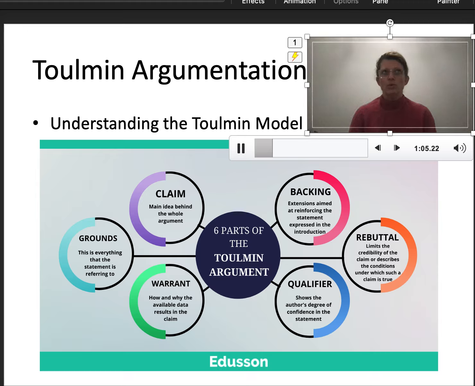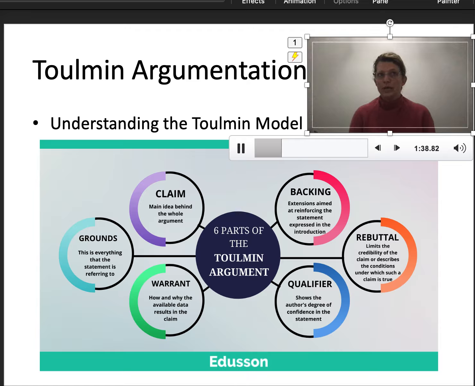So let's start with the claim. The claim is going to answer, what are you trying to argue? It provides the central focus of your reasoning, and it guides your argument process through your whole essay. Then you go to the evidence. The evidence is going to answer, how do you know this is true? Well, strong evidence strengthens your credibility. It shows that your argument is grounded in reliable information.